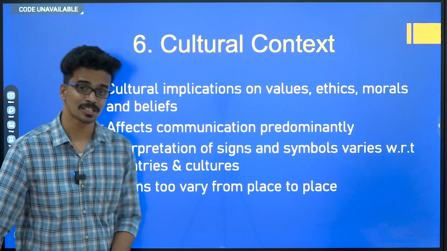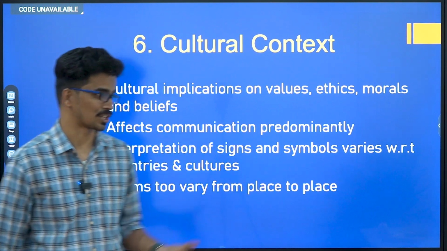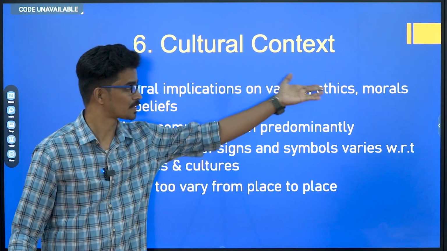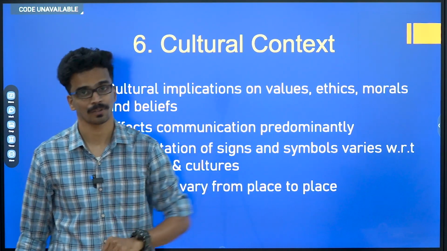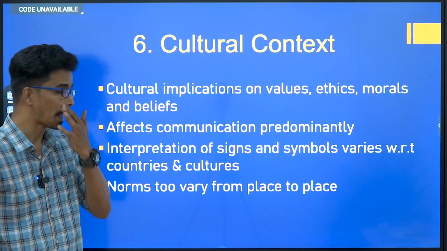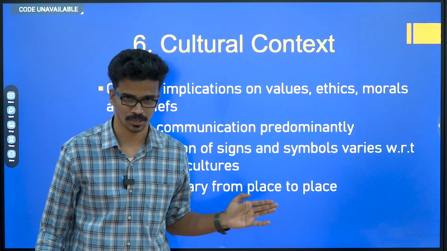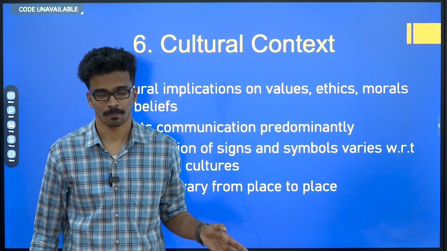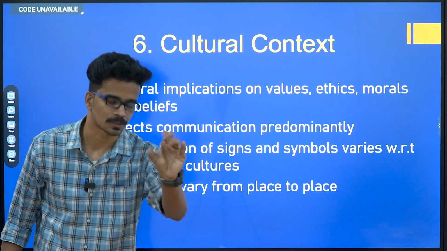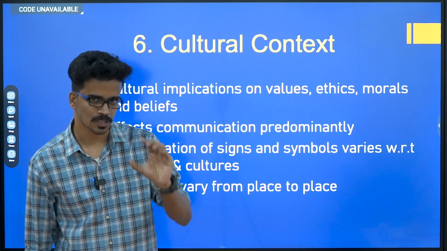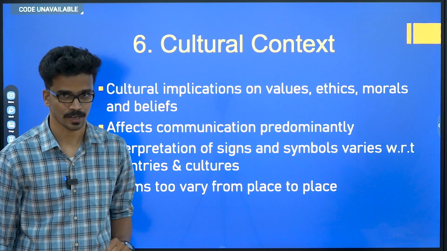Next, cultural context. Cultural context means the cultural implications, like the value systems, ethics, morals, beliefs, everything that can determine our way of communication. Okay, so it can affect our communication to a large extent. Why? Because in certain cultural backgrounds, we are not supposed to speak certain words. We are not supposed to speak in certain manners. There we modify our message, right?